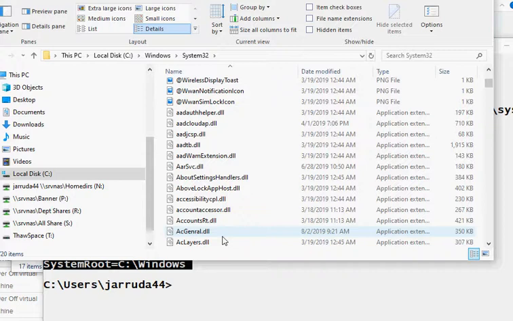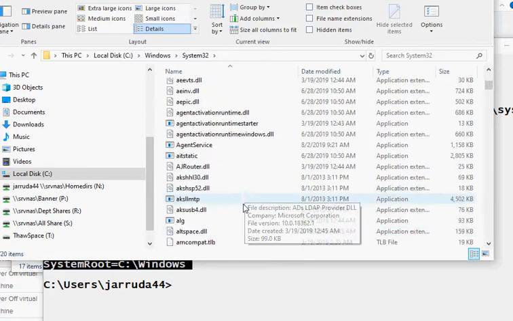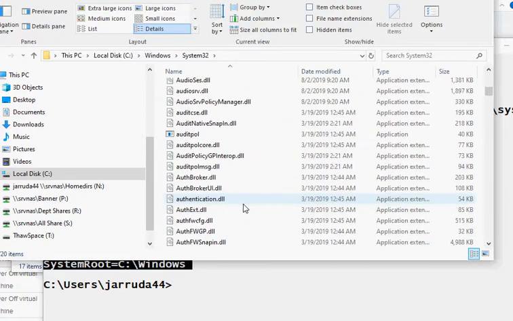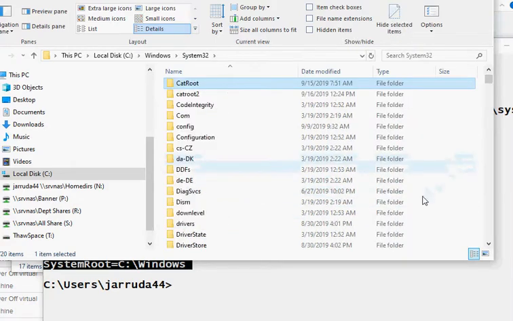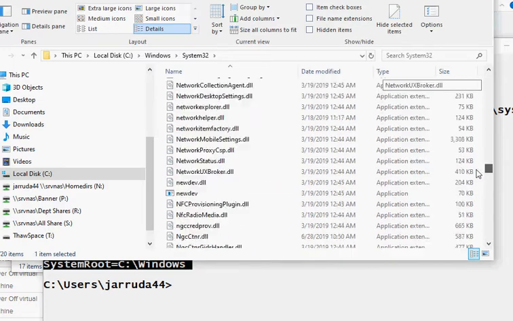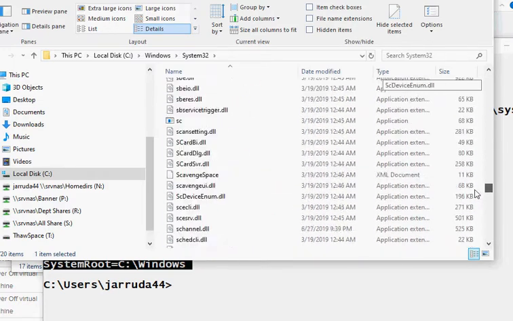The other type of files that you'll find here are .exe files. So again, if I scroll down far enough, I probably will find lots of DLL files.